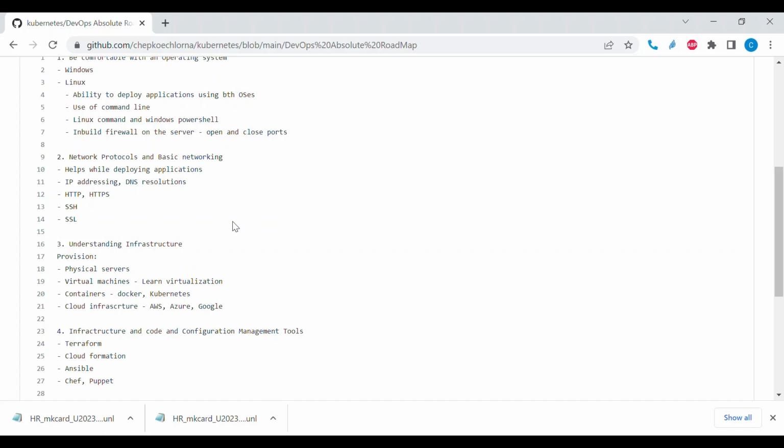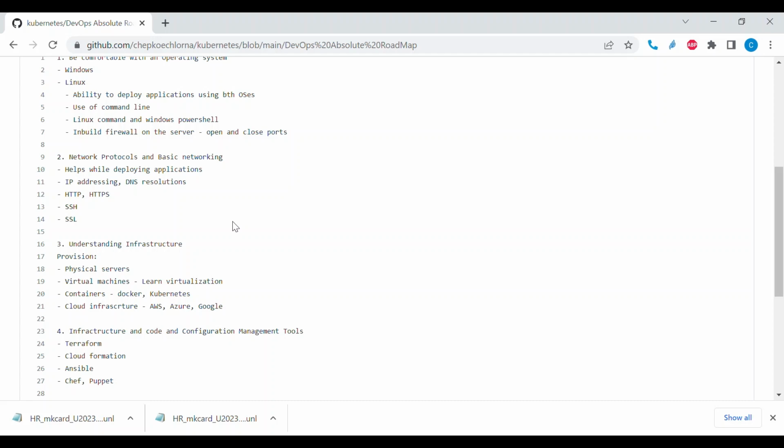And if you're not using virtual machines and physical servers, then most likely you're using containers. So that's when you need to understand what containers are all about, and that's where Docker comes in, because as I said in another video, Docker is a container engine. It's used for creating containers. So you really need to understand how containers come about and how to deploy applications in containers.